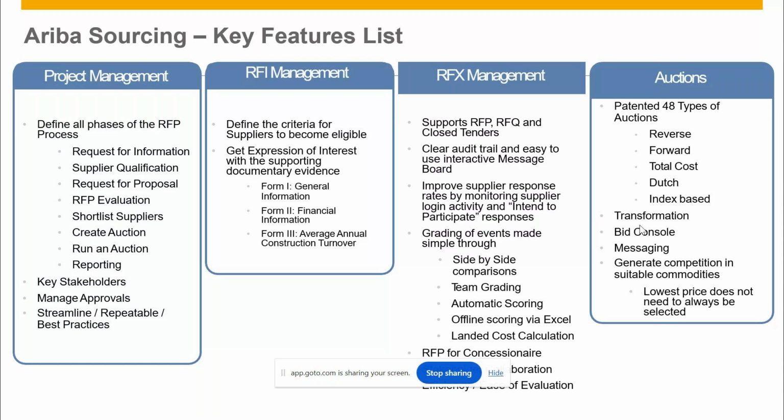Apart from that, there are a lot of features we have to enable from the back end. So how to enable a feature if there are new features in December? Ariba releases new features quarterly. Now if they launch a new feature in December, how will you know that it has been launched? This is very important from my client side, and very useful for us. So how to enable those features and where to check them, everything we are going to discuss.